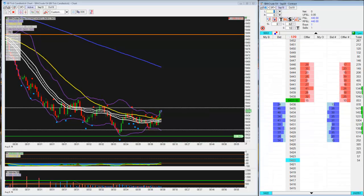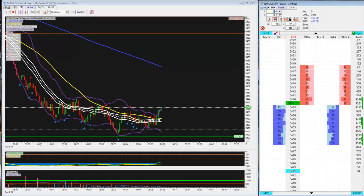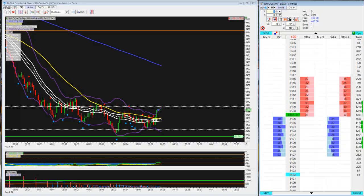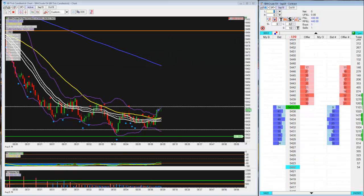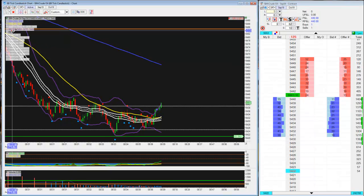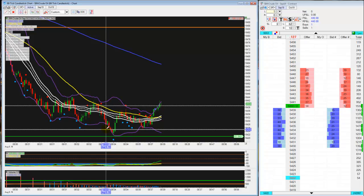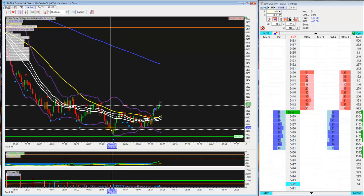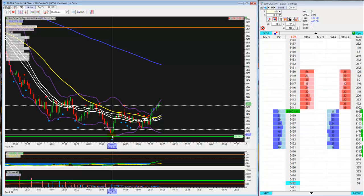Now we got 44 ticks. That's not bad on the start of a day. Got down to the GAN number there at 25, so expect a bounce on that 25 number. Let's just call it 26. I had a feeling we'd bounce around there, and also it coincided with the S1 today too.